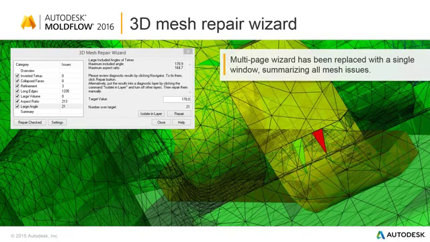Also, we now have better ways to isolate the specific errors or defects in layers, and to zoom in on those particular problem areas. So usability improvements on this, I think, are going to be very good, and we hope that people start to use this a bit more, because there's a good amount of value in actually fixing the mesh through the mesh repair wizard.